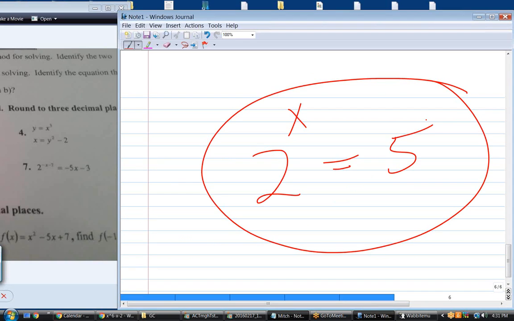So it's really important to recognize that when the variable is in the exponent, it is not an algebraic expression. When the variable is on the algebra line, then it is. But if you have one equal to the other, you've got to use a calculator to solve that. All right.